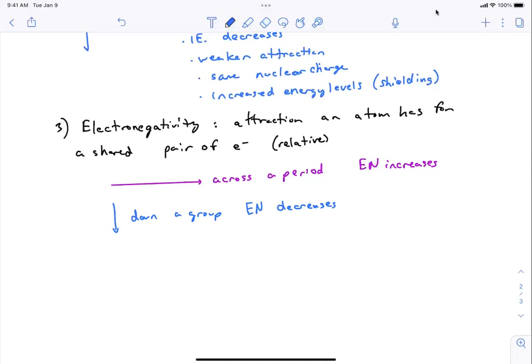Which makes sense in the periodic table, because what's the most electronegative element? Fluorine, up in the top right. It has the highest effective nuclear charge of 7, other than the noble gases, because noble gases don't bond for the most part, so we don't count them. And it's the smallest radius of all the eligible elements. That's why it has the highest. And francium, down here, has the lowest, because it's the largest atom with the weakest nuclear charge, and therefore the weakest attraction for a shared pair of electrons. So that information confirms our reasoning here.